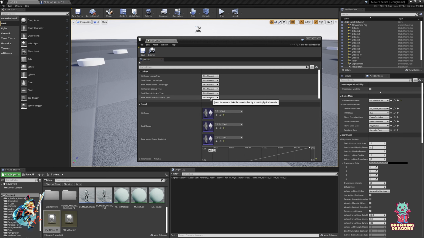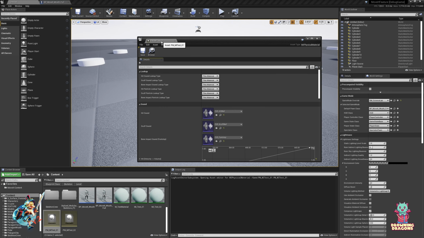So notice the square brackets, most performant, if you just take it from the material that is most performant. If you take it from code, that's fine too, for the most part. Take it from blueprint, there's going to be a high cost just because every single footstep for every single character is going to be calling a blueprint function, which runs in a virtual machine, just isn't very performant.